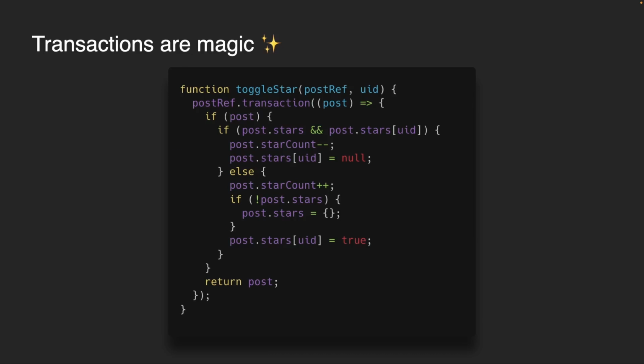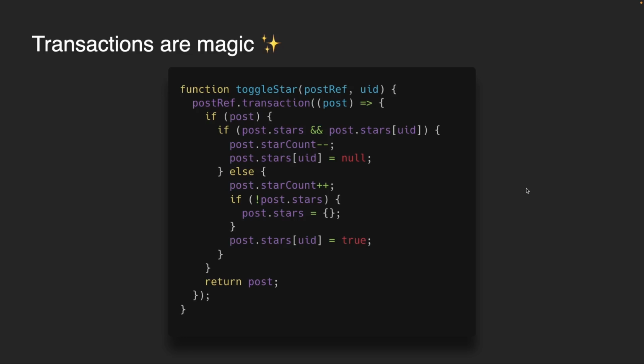So once that is done, oh, this just shows how the transactions work, by the way. So as you can see, this is from the documentation, this is the code to actually star a post on, I don't know, on Facebook they have not stars, they are likes. So yeah, put like on a post on Facebook, for example. So we're gonna do a transaction, and we're gonna check if the post exists, naturally. Now, if we already have starred the post, the star count should decrease, and we are no longer starring the post. Else, if we haven't starred the post, or the post doesn't contain any stars, we are gonna add our count in. This way, even if the user spams the star button, the transactions are gonna execute in order and in the right state, so that the like feature will work.